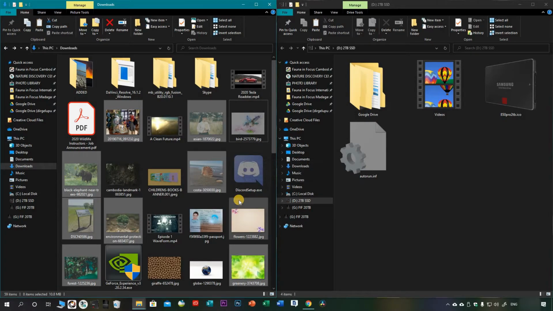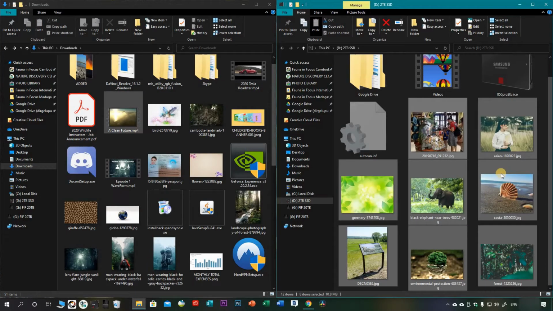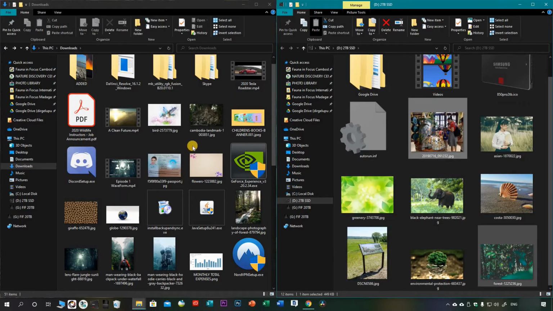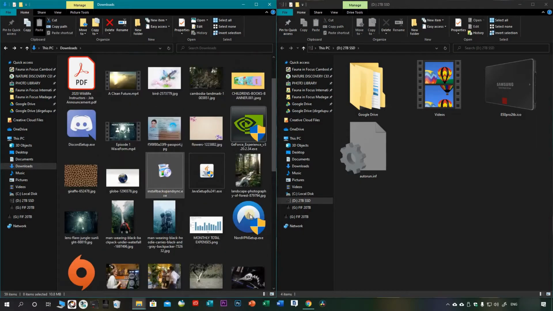So now I'm going to Control-X to cut this group, and you'll see that those things now became grayed out while everything else has remained bright. And I can even deselect my selection. You'll see they're still a bit grayed out. Then I come over here, Control-V to paste, and they're going to move from this location to that location. So over here, I'm going to select them, Control-X, and put them back over here in our downloads folder.